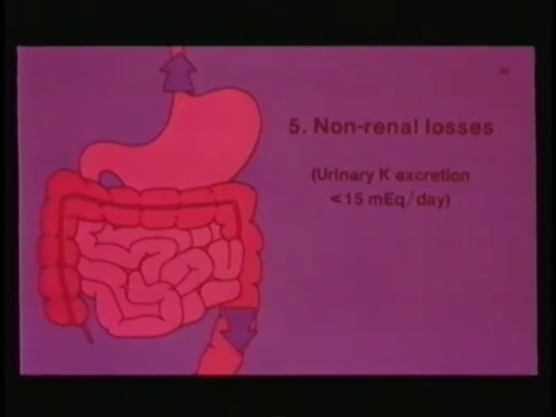Finally, a fifth cause, which is non-renal, can result in potassium loss. As noted earlier, the gastrointestinal tract is implicated when potassium deficiency is present in a person who is excreting less than 15 milliequivalents per day in the urine. Gastrointestinal losses may be from the upper or lower ends of the alimentary canal.